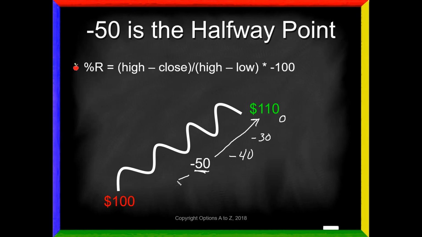Conversely, if you're on this side of minus 50, you're more towards the low. So that means you're going to be like minus 60, minus 70, and so on. The very lowest you could be is minus 100, which is saying that you are 100% away from the high. So just keep that in mind, that the number, what we call the absolute number, meaning ignoring the minus sign, if that number is big, 100, it really means you're on the low end of the scale. If that number is small, getting towards 0, you're near the high.